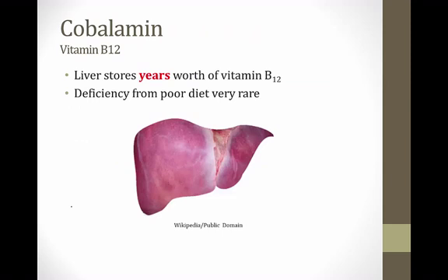Most water-soluble vitamins are not stored very effectively in the body, so you can quickly become deficient if you don't consume enough in your diet. Vitamin B12 is an exception. It is a water-soluble vitamin, but the liver stores years worth of vitamin B12. Therefore, it is extremely uncommon to become deficient in this vitamin simply from a poor diet.